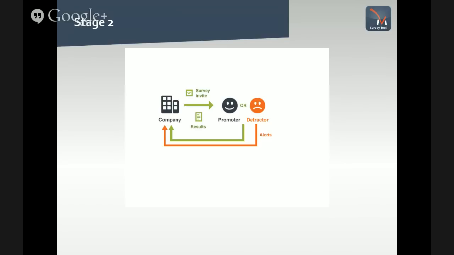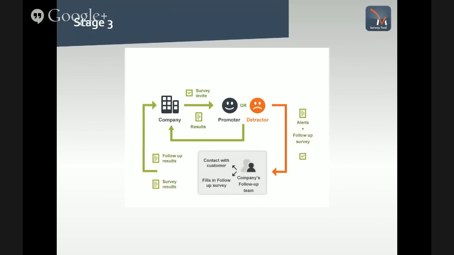So I'm going to add stage three now, and you'll see the alerts sort of disappear there, and something's going to come in its place. When you want to go to stage three, you have to create a follow-up team inside your company, an NPS follow-up team. What's going to happen is when there's a detractor, or a percentage of your detractors, you can choose how you do it if you have high volume, then you're going to send a survey, like a follow-up form, to the follow-up team.